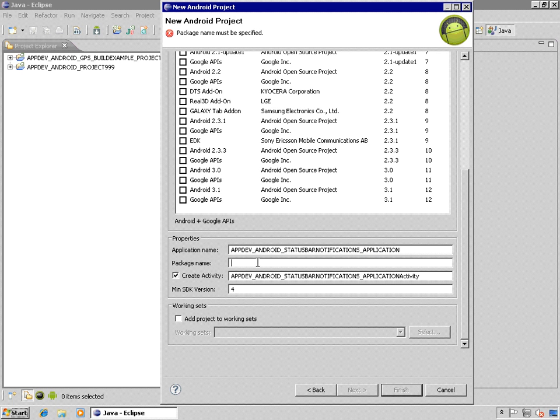Next, the package name. So we start off with the website in reverse order. So com dot, the top level domain first, then the second level, and then we'll tack on the name of the app. And we'll end this with the descriptor here, package. Also, the activity is the user interface, and typically, yes, we would like to default to letting the template create the first one.